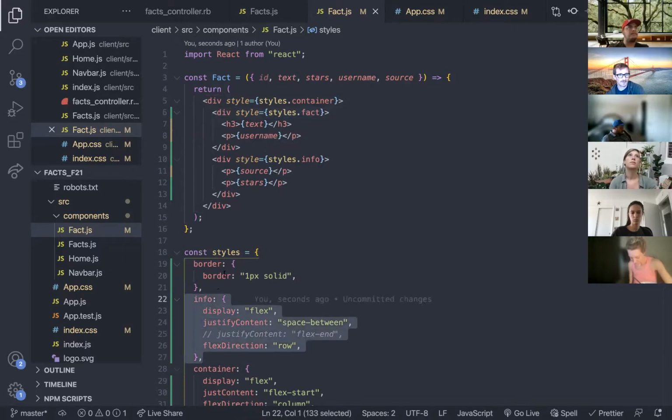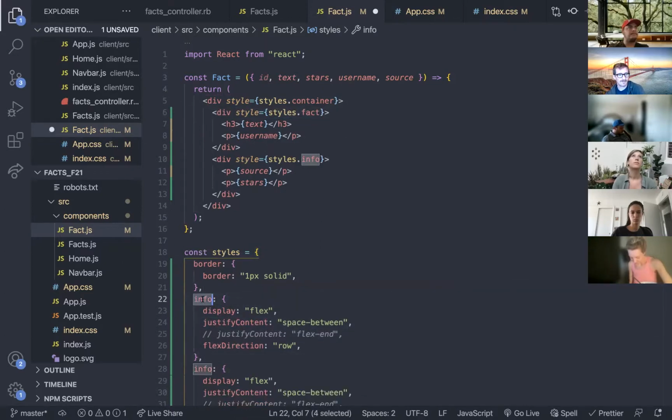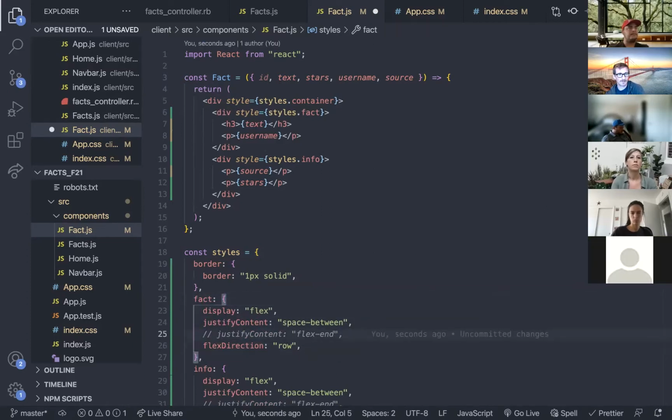And then I can start working with this fact. Let's have this be display flex as well. I want this to be a column. And then maybe flex start.